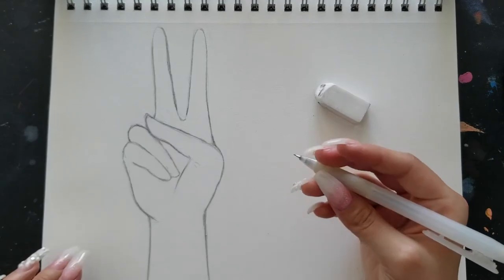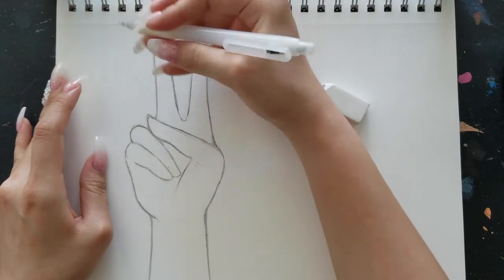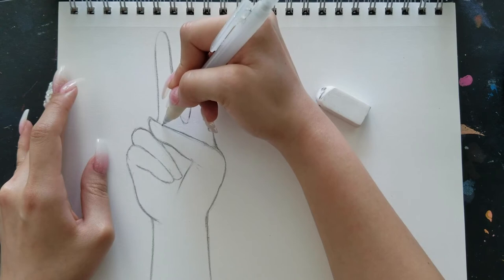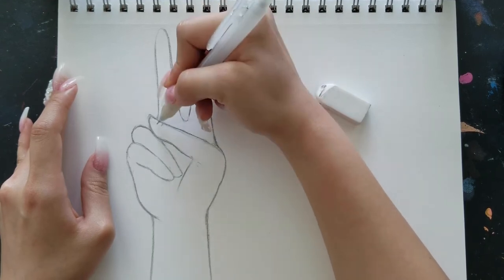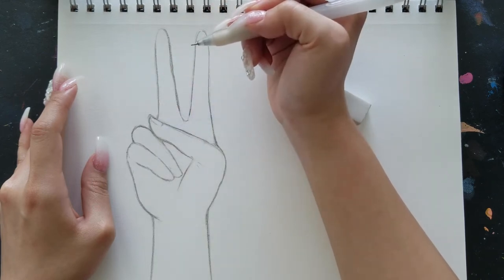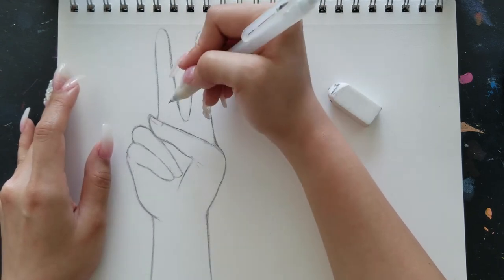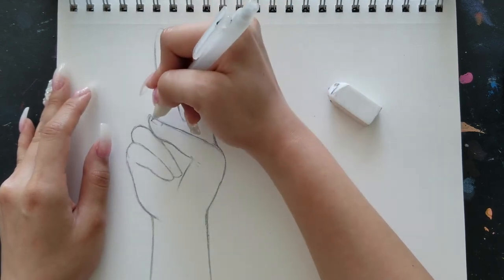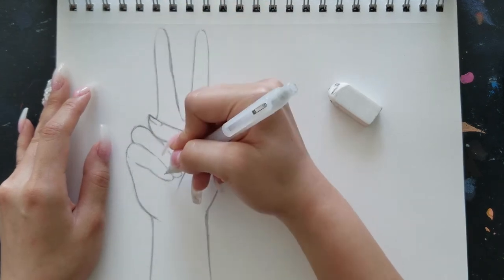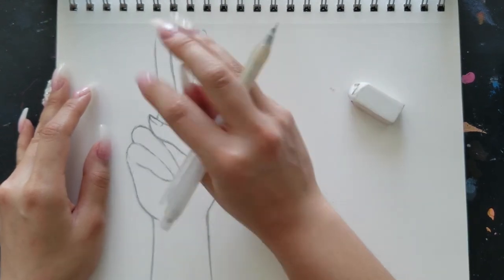Now I'm going to be adding the nails. I'll start with the thumb. Because of the perspective, the nail is going to end right here, so I have a little curve here for the cuticle and it's just going to go up like this. I think I'm just going to keep it nice and simple, give them some short nails. Most anime characters tend to have short nails anyways. You always want to pay attention to the perspective of the finger; you don't want to just draw it straight on or it's going to look a little wonky.